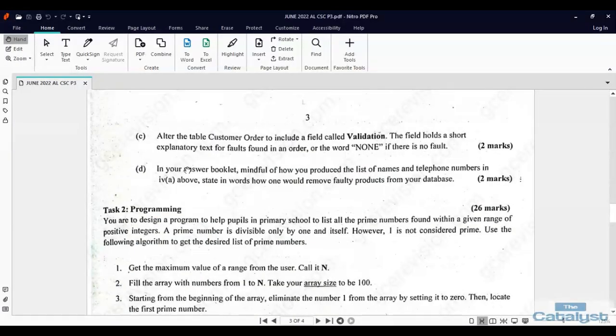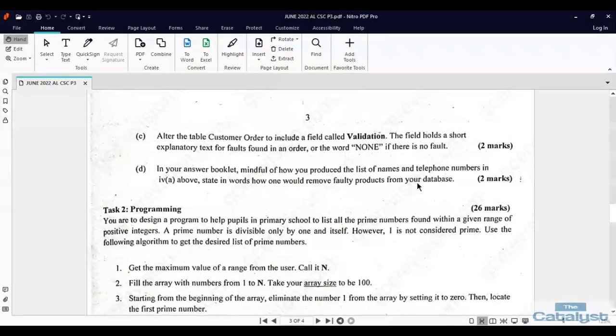So we'll move to the last now. In your answer booklet, produce a list of names and telephone numbers. In this, state in words how one will remove faulty products from your database. To remove faulty products from my database, I will first of all identify the faulty products by furniture ID.